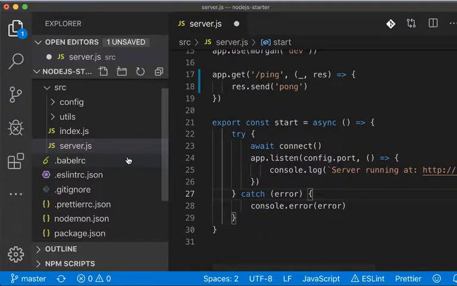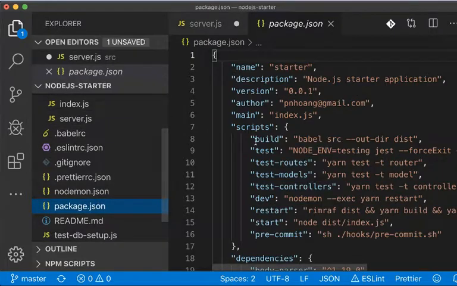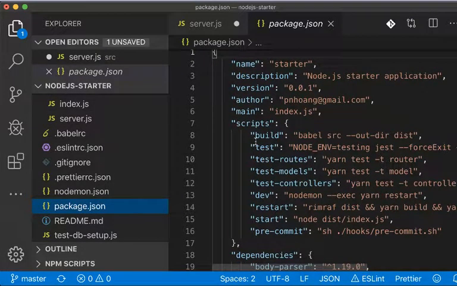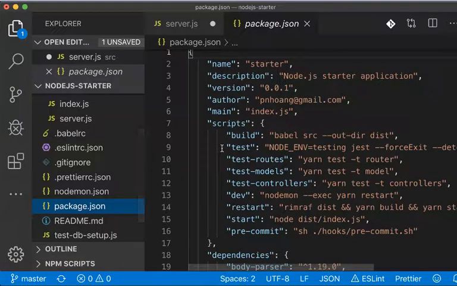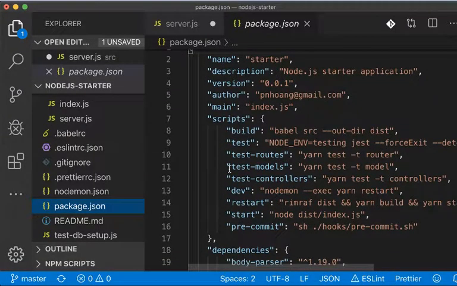So this is the existing project, and the idea is we are going to add some script in order to enable debugging in Visual Studio Code. So I'm going to make some change to the project in order to start debugging. So first of all, I want to make a new build.